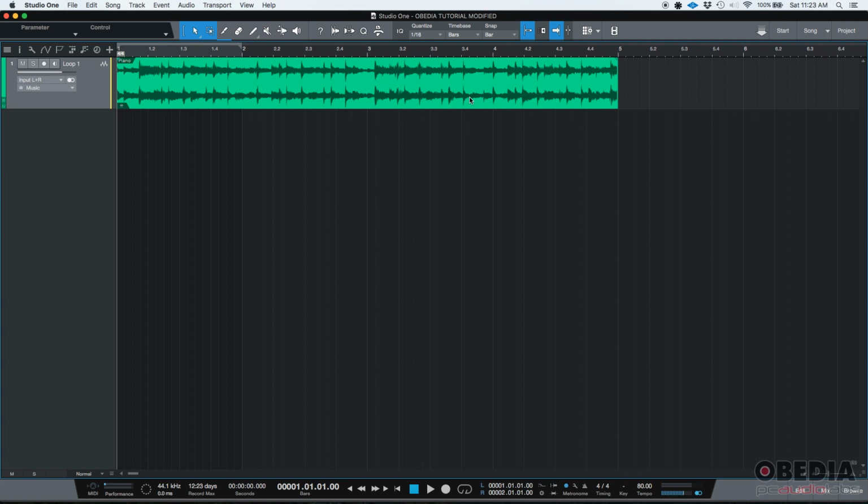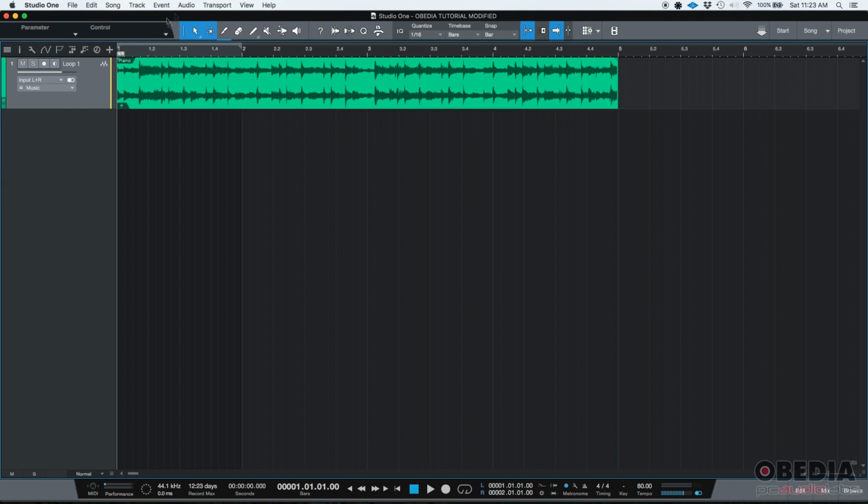Let's say it's a guitar track, okay? And you're playing the verse, and then when you go to the chorus, you want it to be a little louder. You would automate that so the fader goes up when the chorus happens, and then when you go to the other verse, the fader goes back down. So how do you do that?